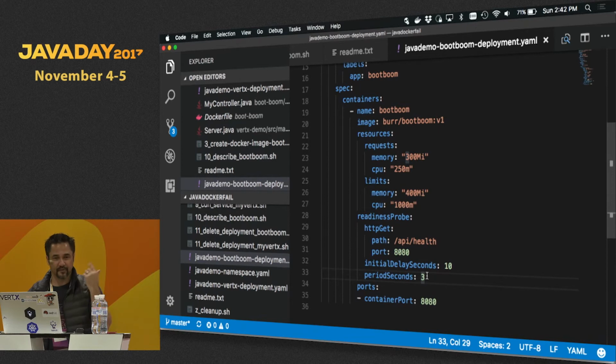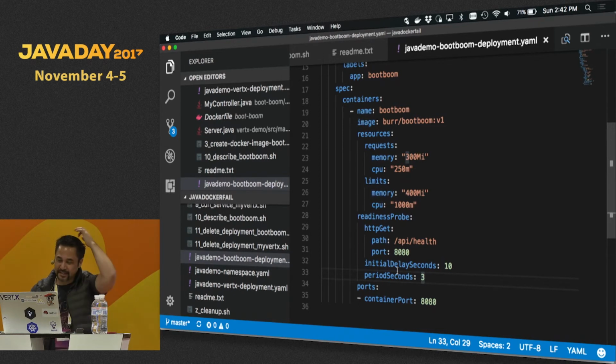And then it'll hit it every 3 seconds. And that basically tells Kubernetes, oh, it is happy. So that's how it noticed that the thing got killed. By default, cgroups, the Linux kernel, killed it, not Kubernetes, not even Docker. The Linux kernel killed it, and Kubernetes was saying, hey, you okay? You okay? Oh, you're not okay. That's what it was doing, and it said, let me restart you.